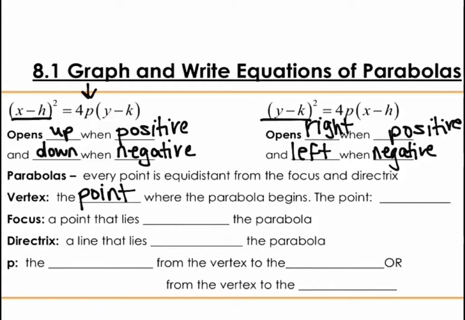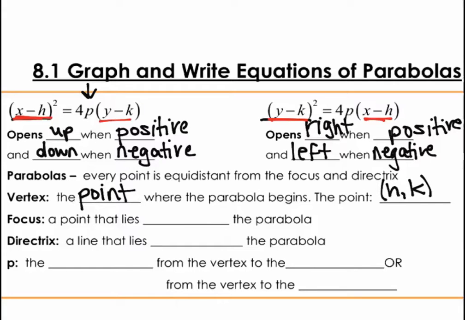Now we're going to have parabolas that are shifted around, and their vertex is going to be the point h comma k. Something that I want you to take note of is that h is always with x. And k is always with y. So when you have these horizontal parabolas, these parabolas that are opening left and right, that k value is actually what you're seeing first. So when you're writing what that vertex is, that h comma k, you want to make sure that you're taking the x value and putting it in the x coordinate, and the k value and putting it in the y coordinate.